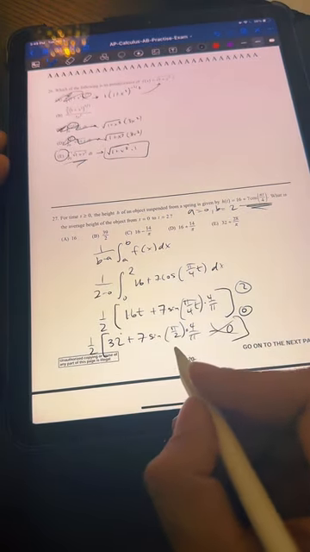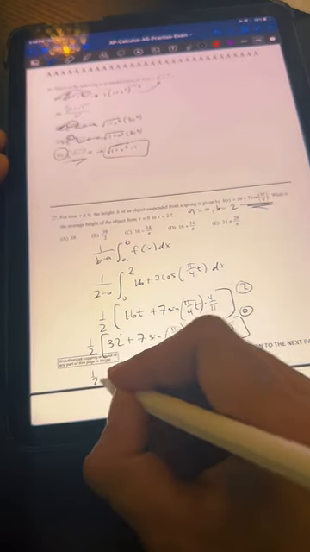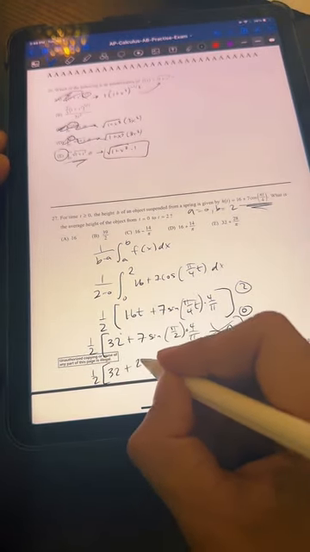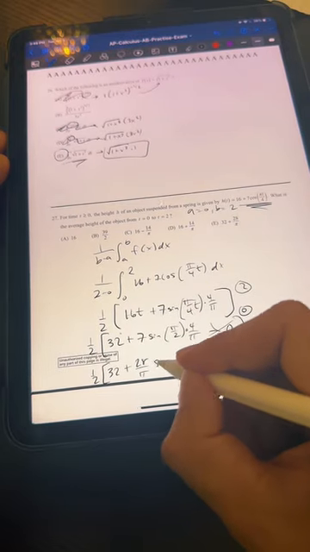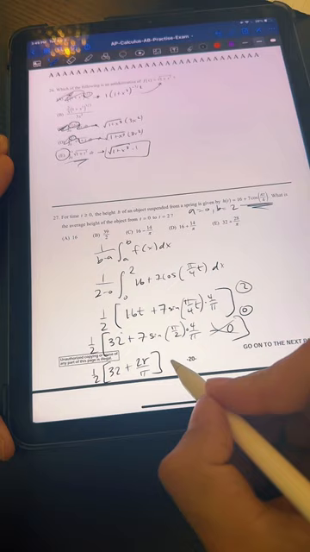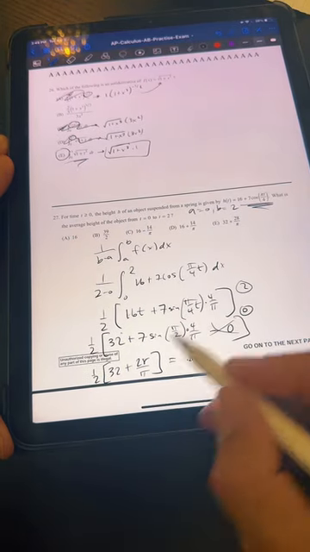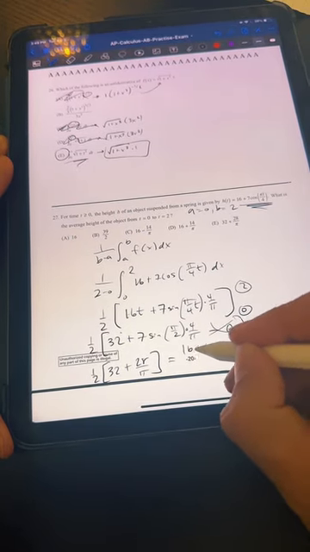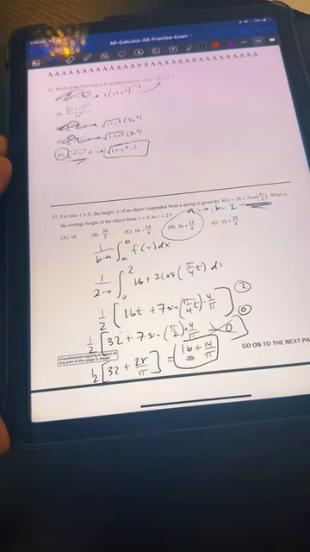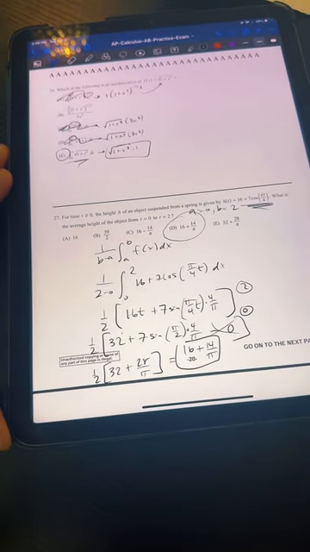So now our answer is just going to be this right here. We just sort of have to simplify. So we have 1 half times 32 plus, if I simplify this, 28 over pi. And then sine of pi over 2 is just 1, so I'm not even worried about that. And then when I distribute the 1 half to both terms, I get 16 plus 14 over pi. Whew! Our answer is D.